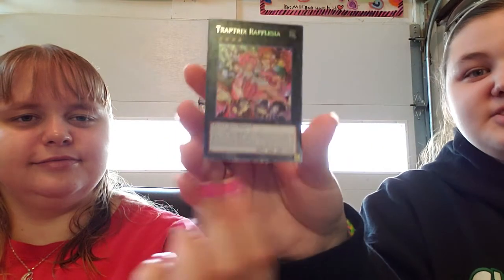I have this one, which the name of it is Trap Tricks Reflexia. It's a weird name. Trust me. I call it Trap Tricks. I just call it Tricks. And the Phantom Knights of Breaksword. Okay. So those were all our Xyz. Now, Fusion. Oh, Synchro or Fusion? Synchro. Okay, let's do Synchro.